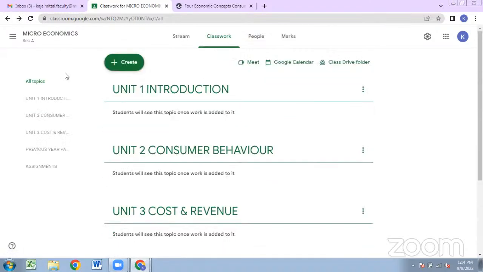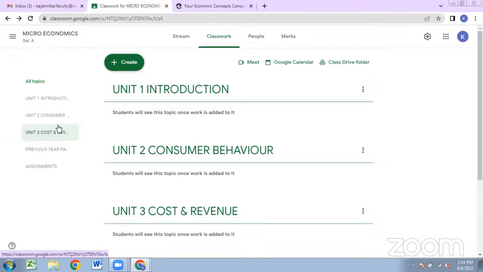Fine. So I hope creation of topics is clear. And automatically the topics will appear here as well, कि आपने अपने classroom में इतने सारे topics create किए हुए हैं: Unit 1, Unit 2, Unit 3, previous year papers, assignments. Based on your need and the nature of your subject, you can create the topics.